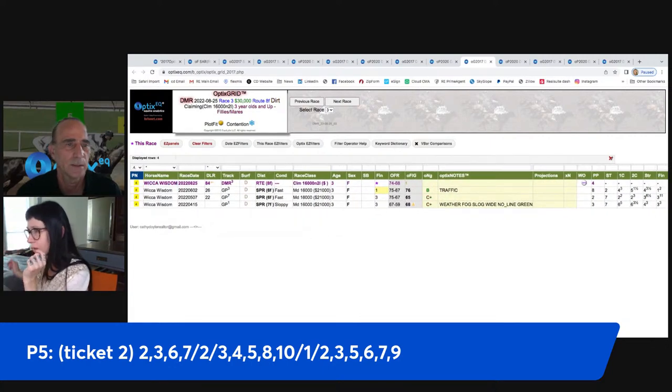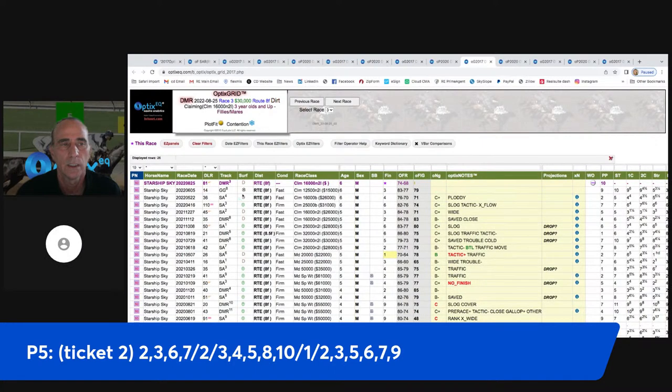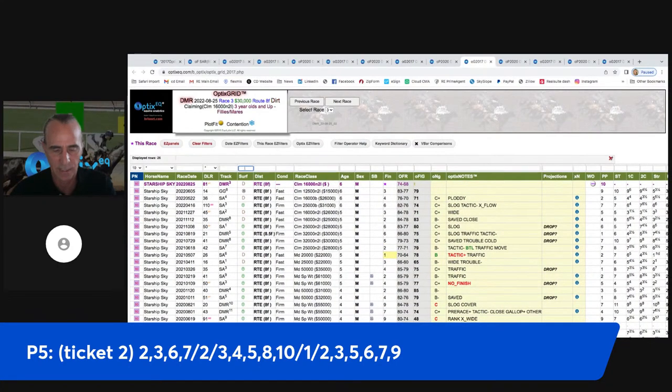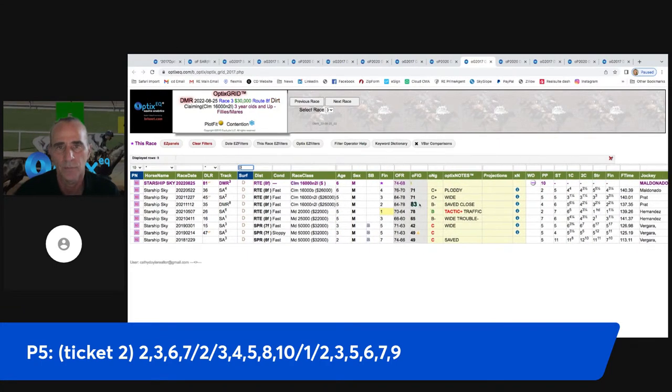The only thing is, she's a Gulfstream horse, so grain of salt, but it just looks like an improving horse, which is good in this race. The fewer races, the better, when you look at a horse like this. And then the 10, if you just take the 10's dirt races, they look pretty good, competitive. At least he's got a couple of competitive ones, 83 and 70, but going a route. But 5-1, no bargain.